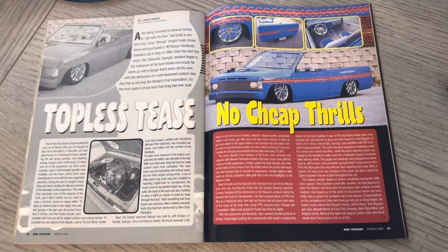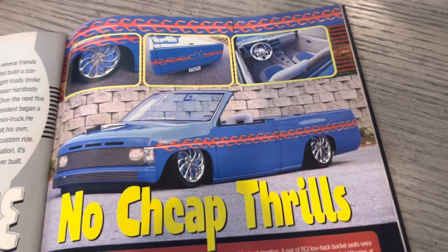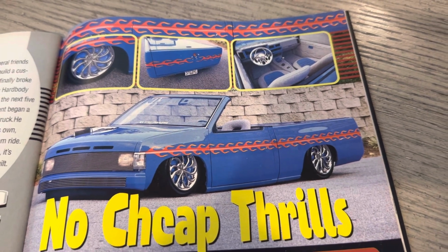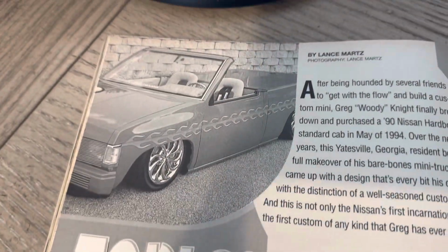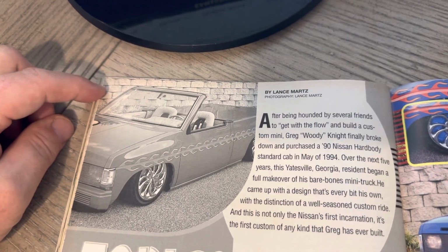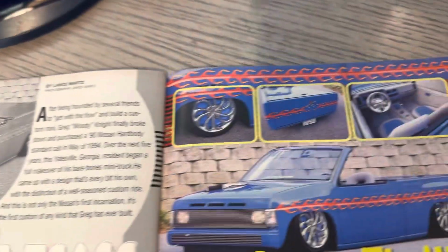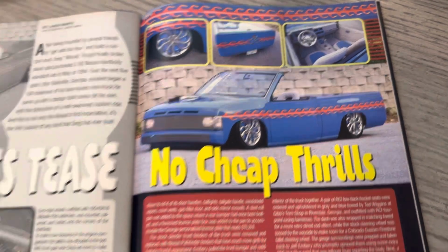Topless Tees. So this is the truck that I got a chance to see at Nopi. And our friend was going to potentially buy this. And there was some weird story that came up when he went to get it. But this was a very, very cool truck. Had the, I believe it was a Colorado custom steering wheel. And you can see this little area. I always assumed this was Nopi for some reason, but I think this was the same spot as the January 2000 cover, where they shot the cover with all the different rides.